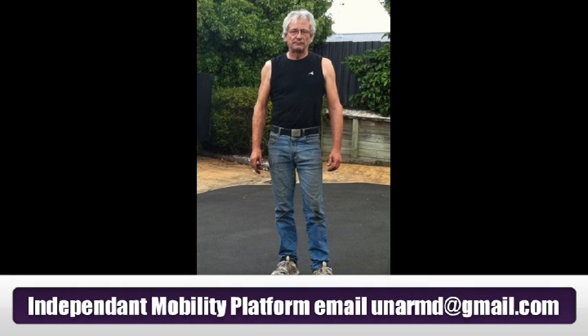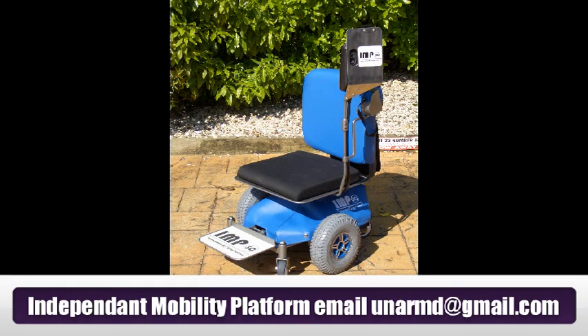I mentioned this to my business partner Mike one day, and I was going to get a factory and make it open plan, easy for me to get around. He said, why don't you just buy a smaller wheelchair? I said the small wheelchairs only take 50 kg, and I'm a lot heavier than that. So he says, why don't we build one?